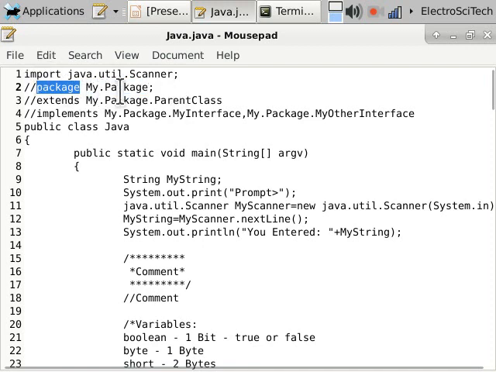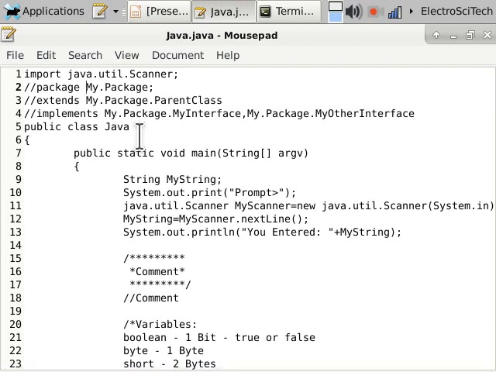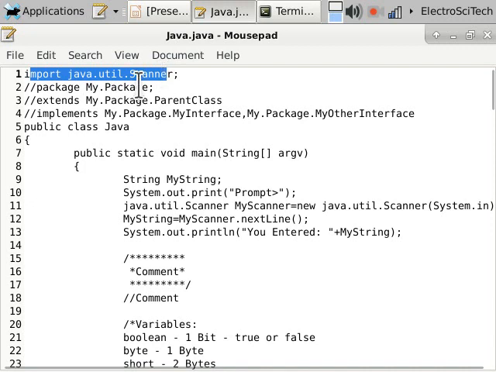I can say package here and declare which package this is in, and then this class would be a part of that package. If I wanted to build some other program later on that imported my package, then this would be an accessible class.